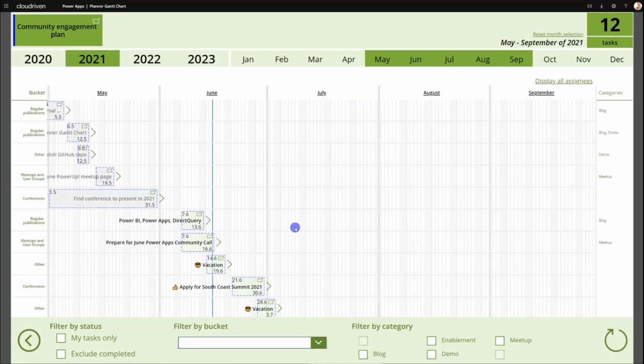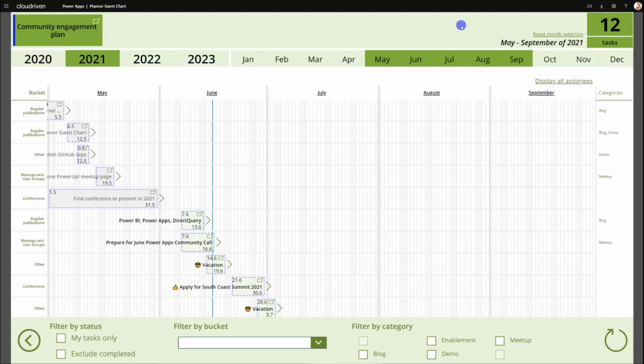OK, so what you see on the top right-hand corner is the number of tasks currently visible on the chart. And then you see the month range that is used, and that's defaulted to the previous month and 3 upcoming months. So I have May, June, July, August, September selected, and current year, of course.